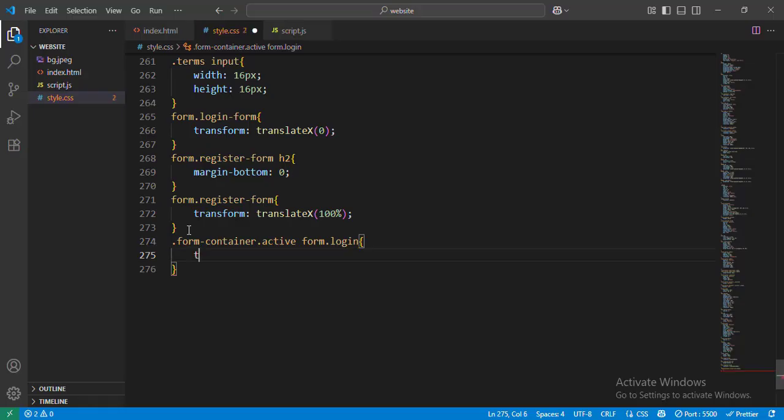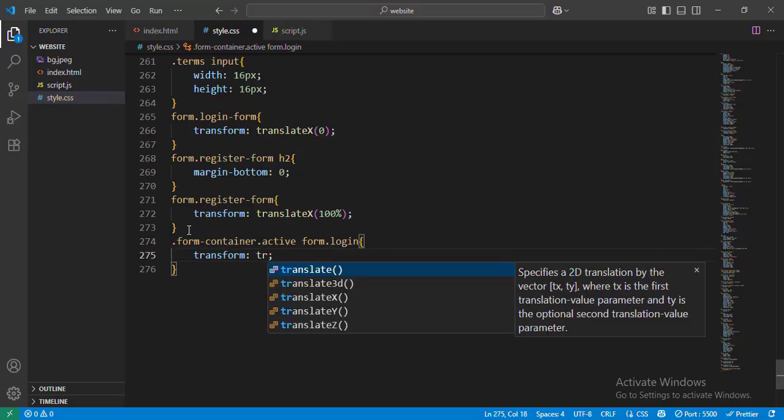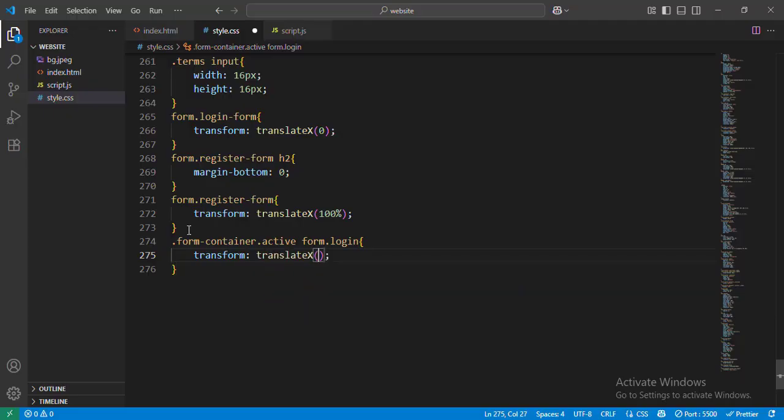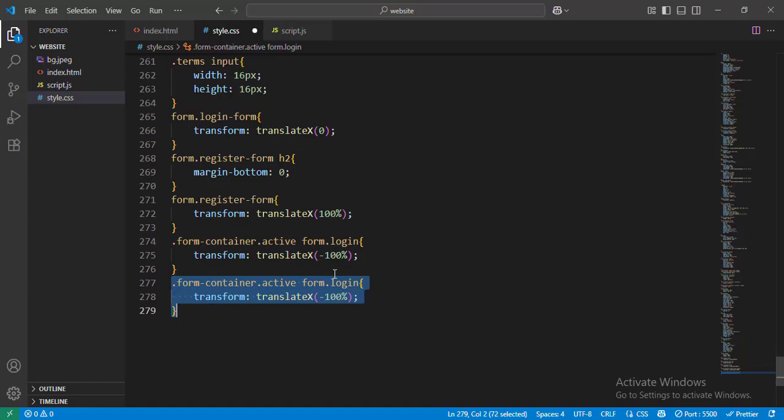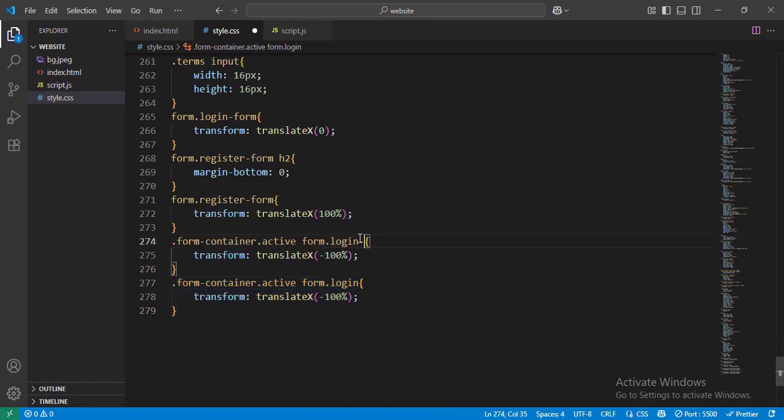The login form, we transform it, then translate x will be -100%. Copy this down. This is login form. Then this will be the register form.